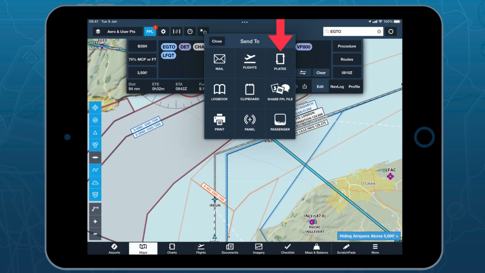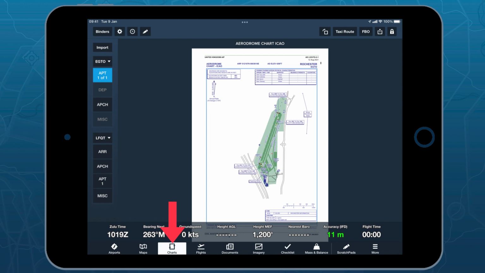Even if the VFR navigation data, such as traffic circuits with their altitudes, reporting points, or noise-sensitive areas are already displayed in the aeronautical map layer of the ForeFlight mobile app, it is possible to display available aerodrome charts in the ForeFlight mobile app. To do this, the planned route is sent to the Plates tab. You can switch between the tabs at will to optimally present the respective information.